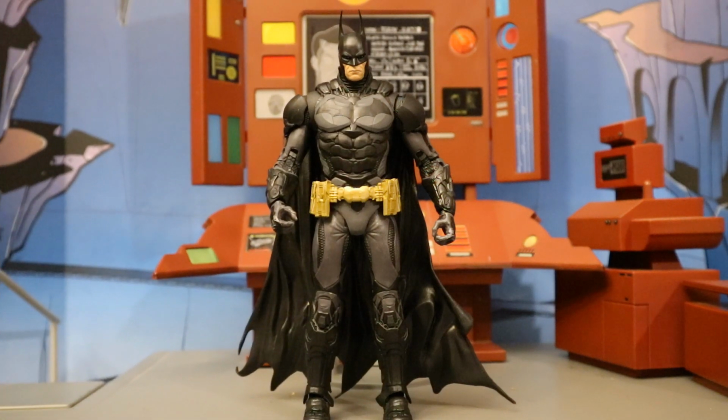So overall, this Arkham Knight Batman is great. His articulation is excellent. The only thing he could benefit from would be some kind of an ab crunch or ball joint in his torso, but I do understand they didn't want to mess up the aesthetic of the figure. His accessories are pretty nice, but if they were painted a little better, that would really put him up a notch. His sculpt is excellent.